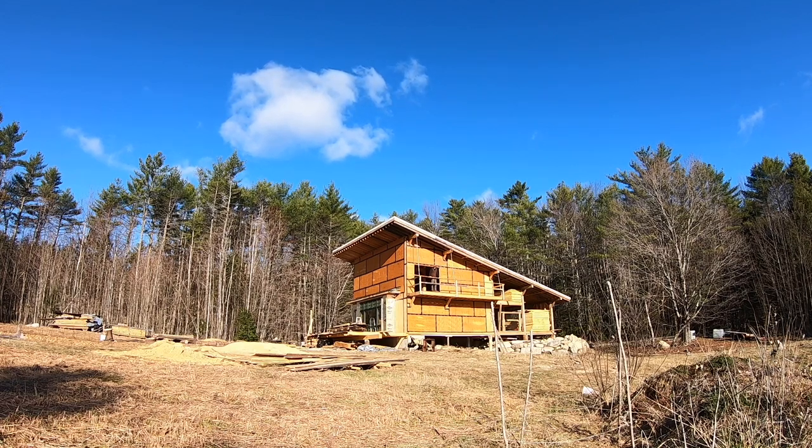Oh, it is nice up here in the early still of the morning. It's cold, but it's nice.